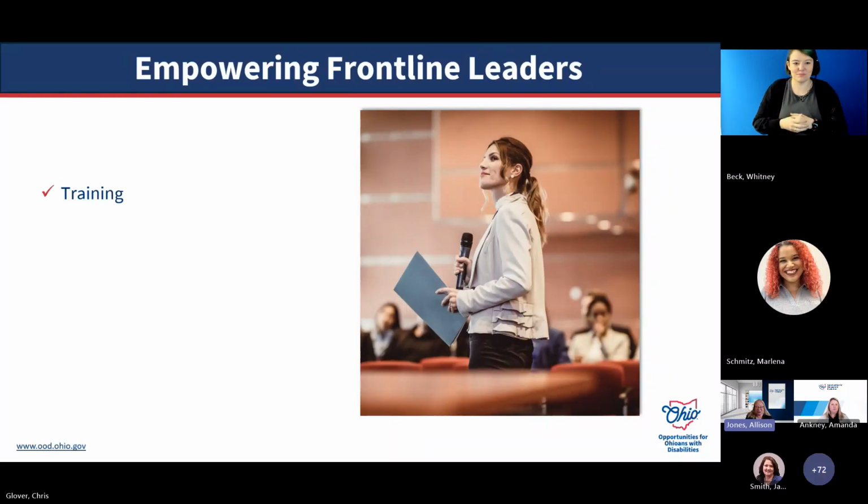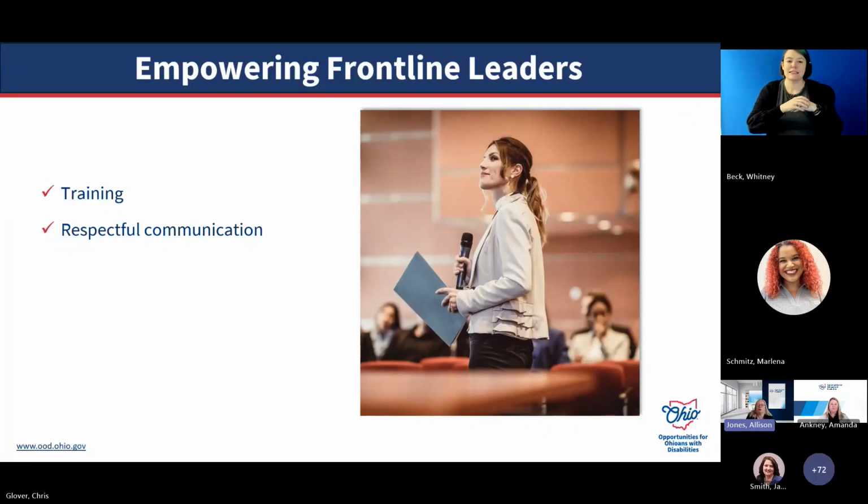First and foremost, provide training on disability inclusive leadership practices, not just on policy, but how to recognize and respond to accommodation requests. Another idea is to encourage respectful communication and inclusive language, practicing active listening, creating a space where all voices are heard.